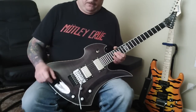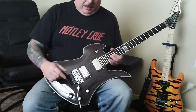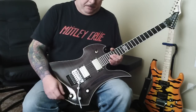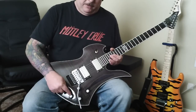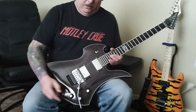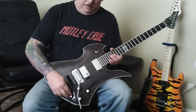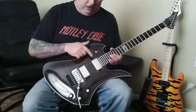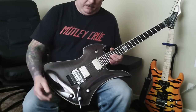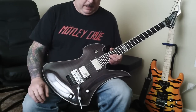One other change that was made — and I'm still scratching my head over this one — originally this guitar had coil taps controlled by the tone pods. The down position was full humbucker, and pulling them up engaged the tap and brought it to single coil. In the configuration I have it in now, it's the opposite: down position is single coil, and up position engages the full humbucker.